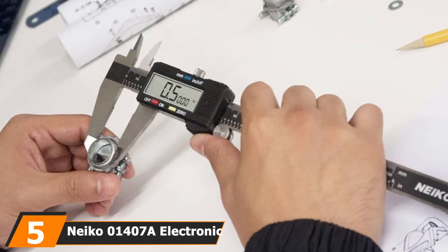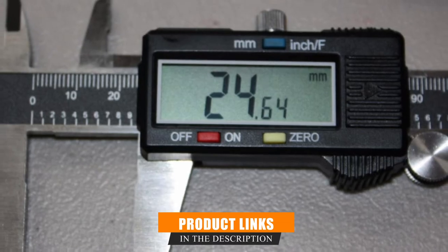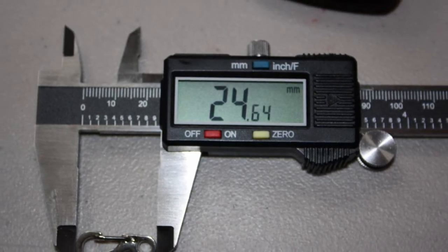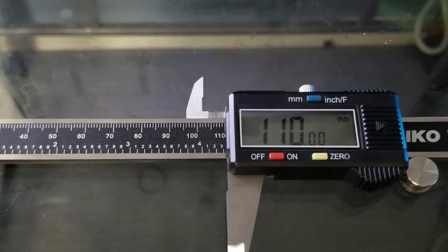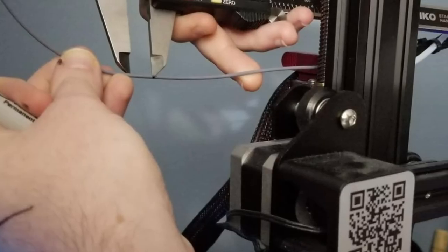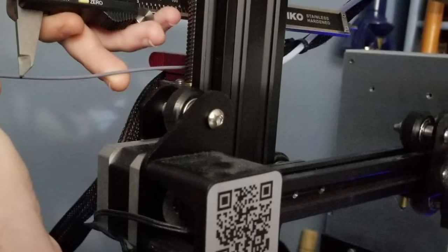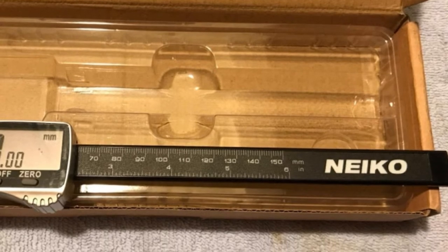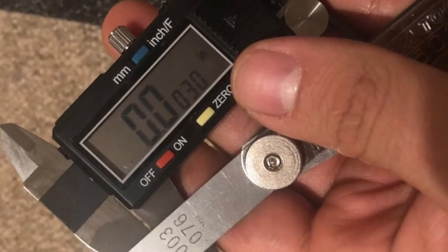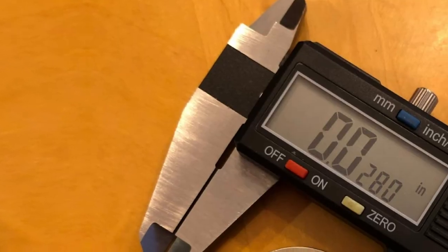The number five position is held by the Niko 1400 Savina Electronic Digital Caliper. This model is highly durable, offers multiple measuring modes, is versatile, and is highly precise and accurate. The Niko 1400 Savina offers a measurement range of 0 to 6 inches with an accuracy of plus 0.1 inches. It comes with three measuring modes — inch, fraction, and millimeter — ensuring that you get measurements based on your needs. It measures inside, outside, depth, and steps with two sets of jaws and a probe. It also comes with an extra large LCD screen and an extra replacement battery. We found it to be a little bulky as well as prone to false readings.